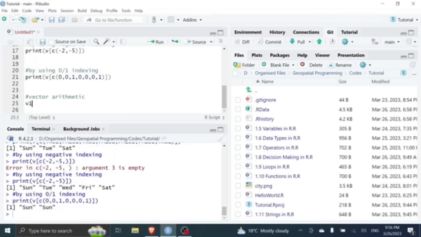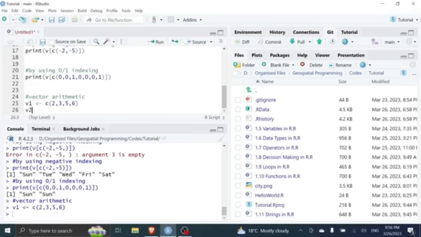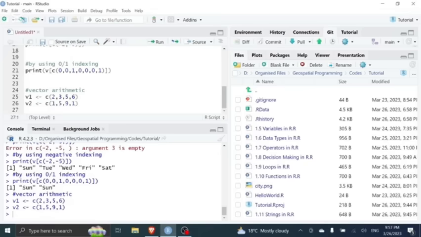Let's do vector 1 equal to c(2, 3, 5, 6), and vector 2 equal to c(1, 5, 8, 1). This is vector 1 and vector 2 we have assigned. Let's do vector addition.